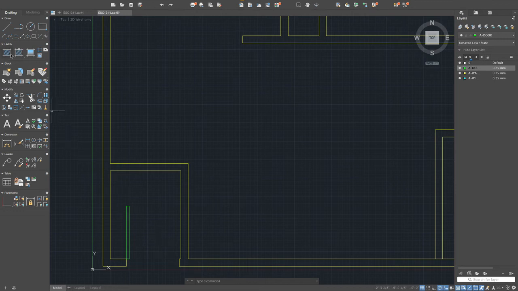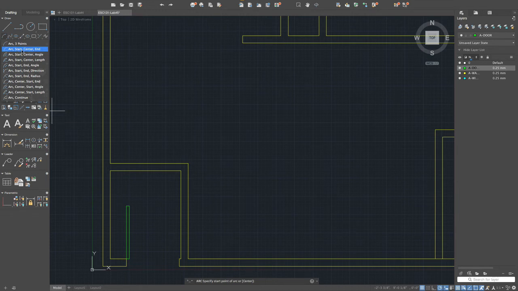Okay, so here is the arc command. There is a little arrow next to it. So see, the options are there. The one that I prefer is this one, start center end.